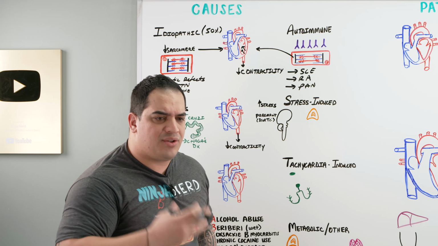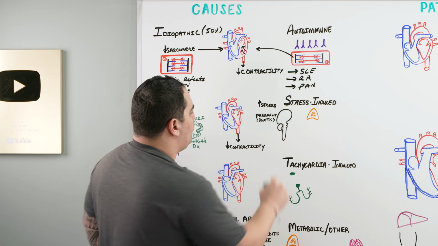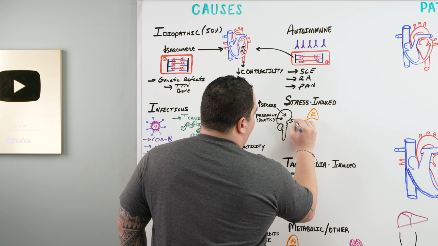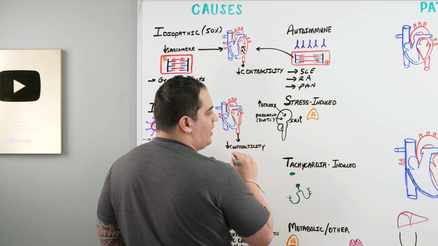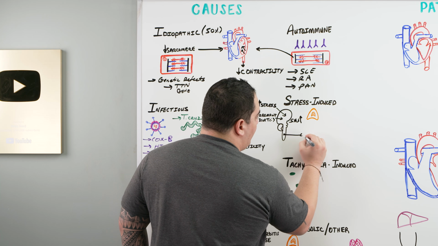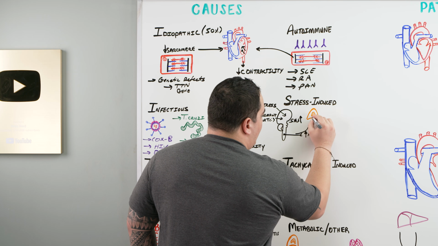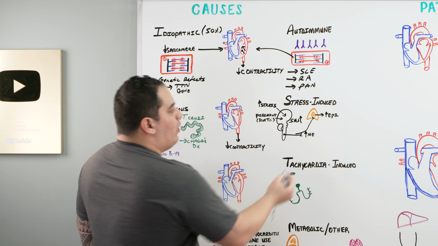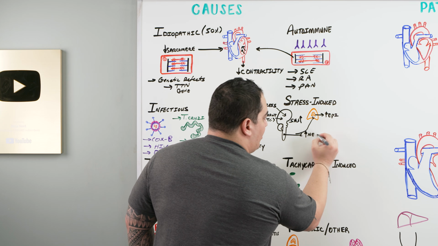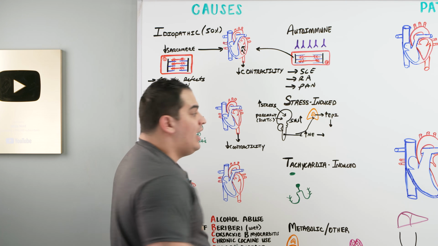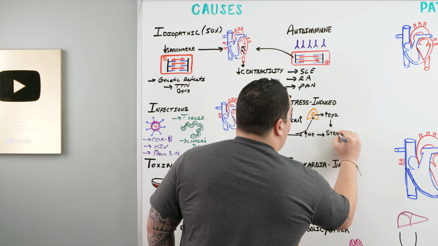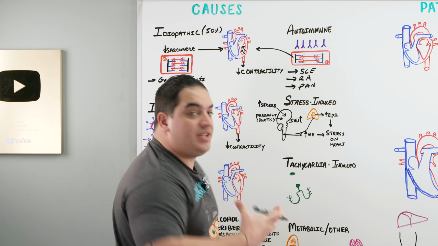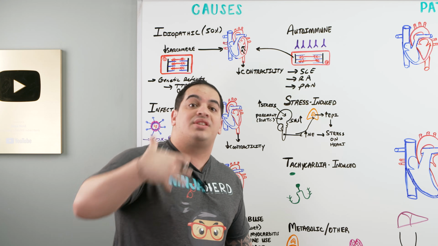These two things, emotional stressors or pregnancy, usually third trimester up to 6 months, can put a lot of stress on your sympathetic nervous system. And when your sympathetic nervous system is on high activation due to these high stress states, well, you know what that does? It increases the release of norepinephrine and then stimulates your adrenal medulla to increase the secretion of epinephrine. Whenever there's lots of norepinephrine and lots of epinephrine, that works on the heart. And it really puts a ton of stress on the heart. And what may happen is that you're trying to increase the contractility of the heart. You're trying to increase the heart rate.